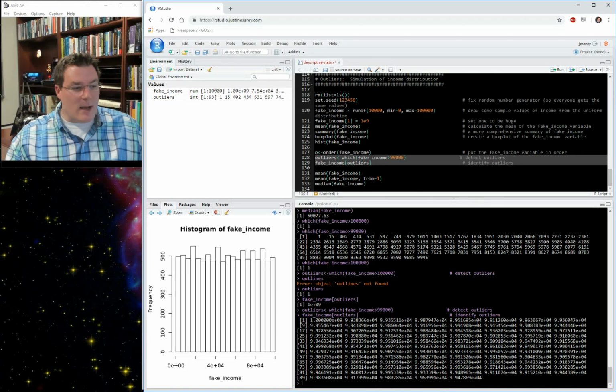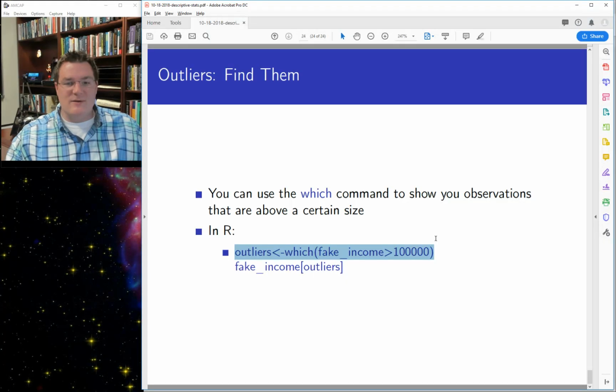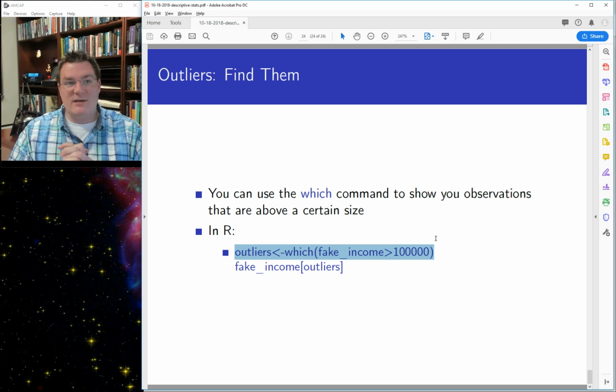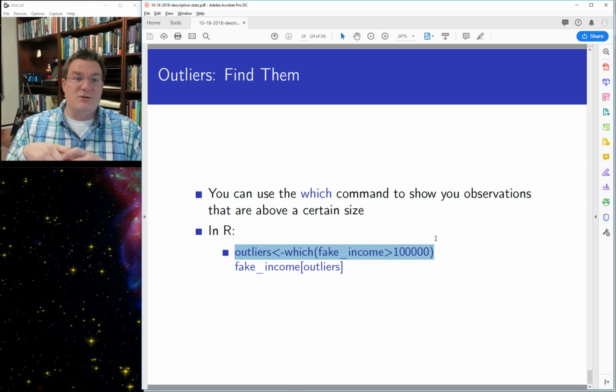Anyway, the moral of this particular demonstration is that measures of central tendency can be misleading if there are outliers present in the data. It's probably a good idea, particularly if you do a box plot or a histogram and you see some observations are way off, to identify them and check to see whether they are real observations.